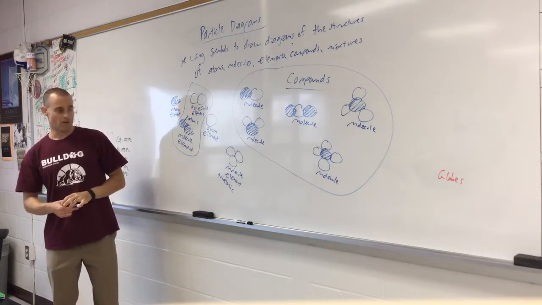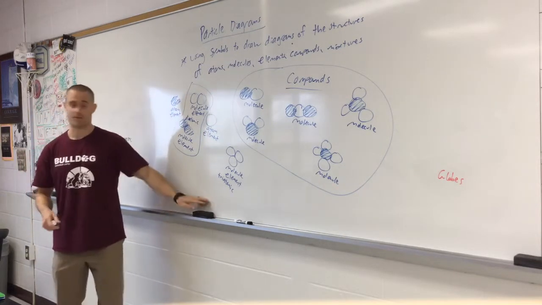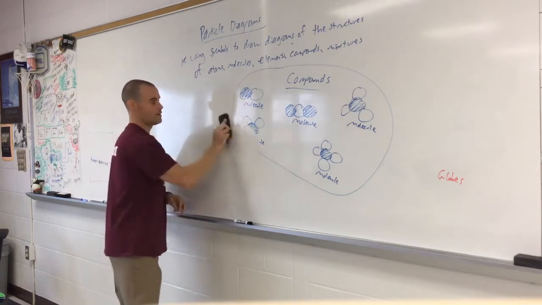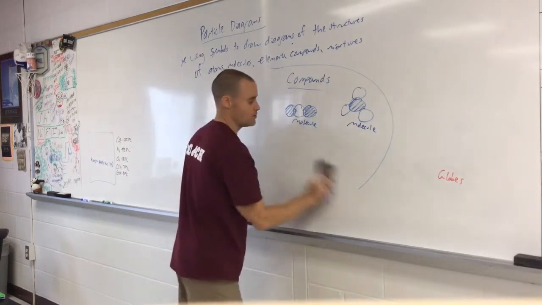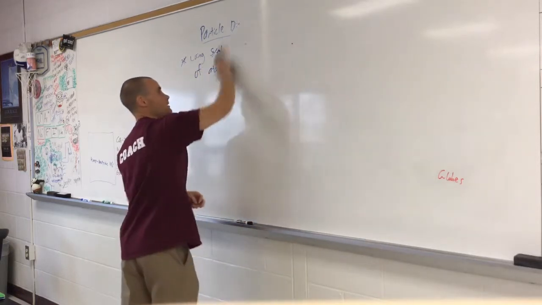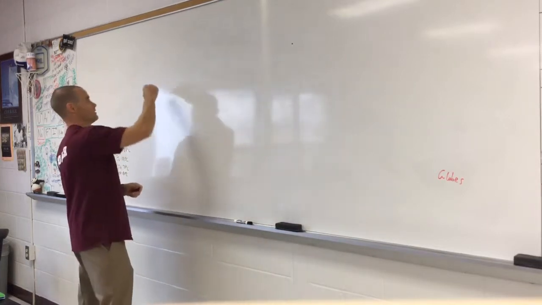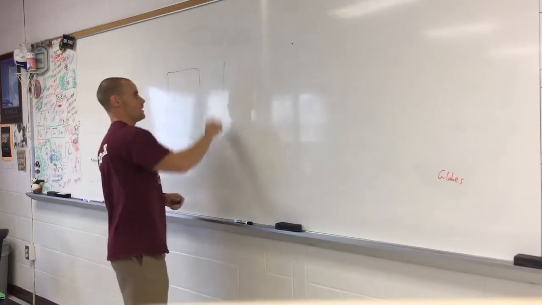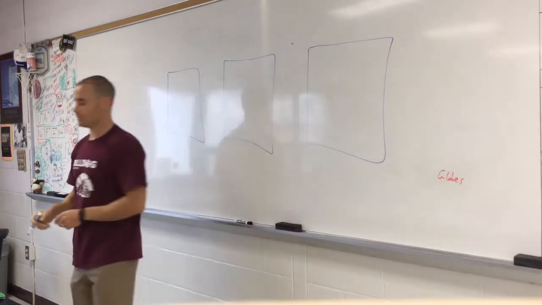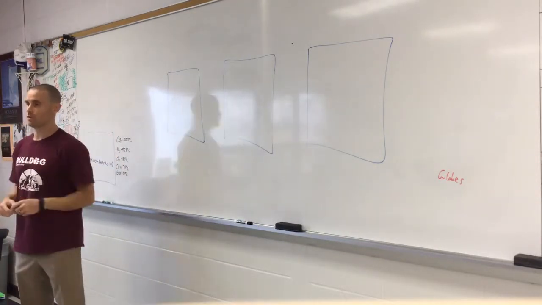So what I want to do now is erase this and then draw some examples of things you might have to identify, okay? And then we'll end with that. And I do have a worksheet. I know it's the weekend, but that's how we're doing it. All right. So, draw 3 boxes. This is kind of how you would see it on a Regents or a test. I'm going to draw 2 pictures in 2 of them, and then the third one you're going to draw a picture. Okay?